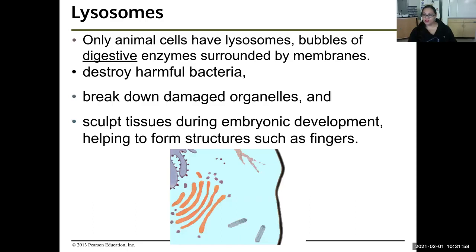And it means it sculpts tissues when we're in the embryo. Babies are in an embryonic stage. Their fingers and their toes are webbed. Our bodies get rid of that web by lysosomes. Lysosomes come here and destroy all the webbing because we don't actually need it.